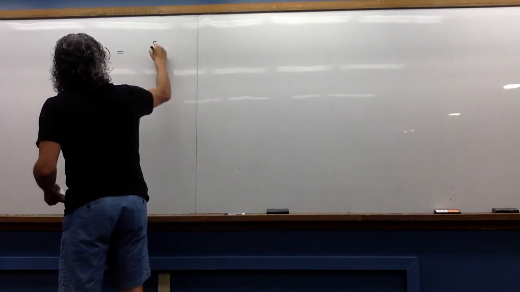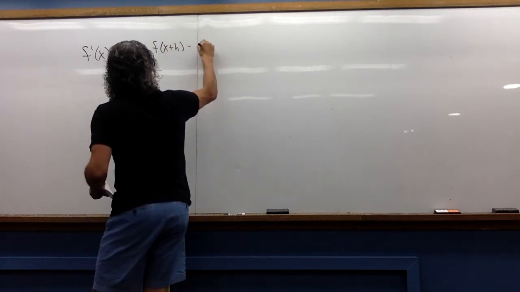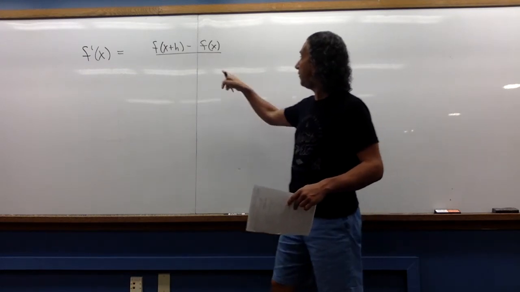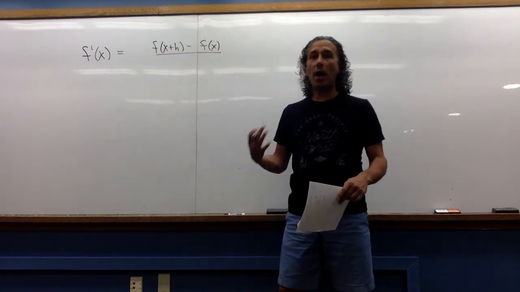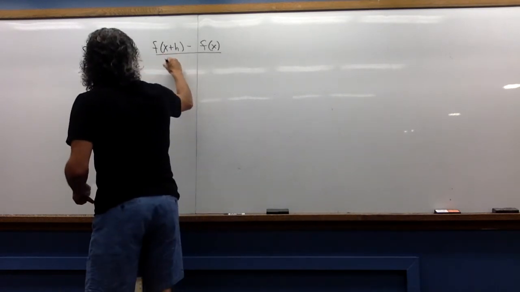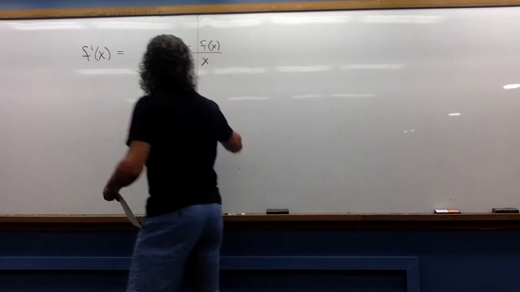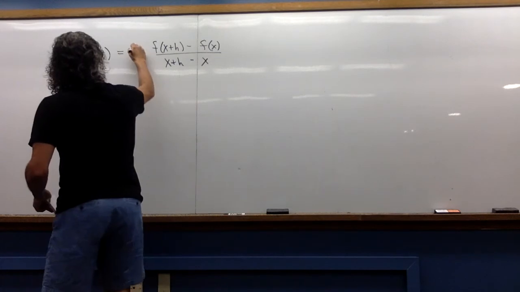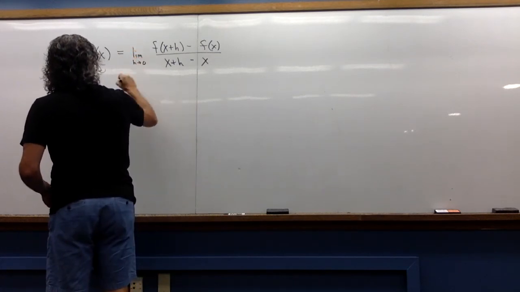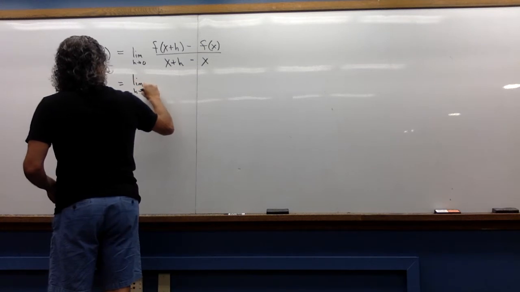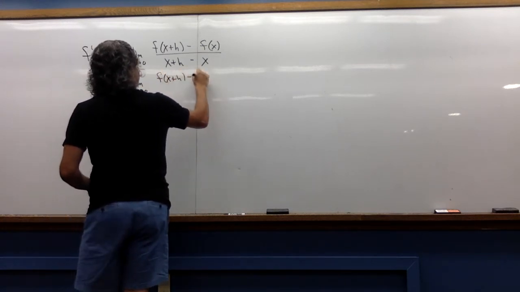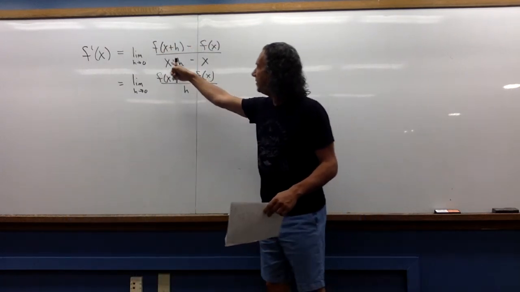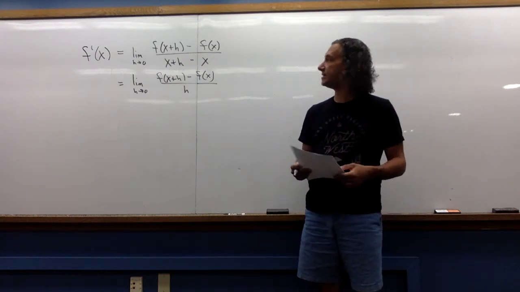So we're going to take our average rate of change of our f of x values. So we're going to go from f of x to f of x plus h in the y sense. And in the x sense, we're going to go from x to x plus h, so that would be the change in the x. We'll then take the limit as h approaches 0. So once again, I can really tidy up the bottom and just write it as h. The reason I'm writing it here, again, is to remind us that that is a change in x value.